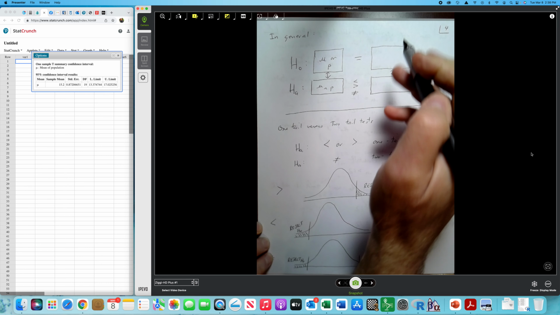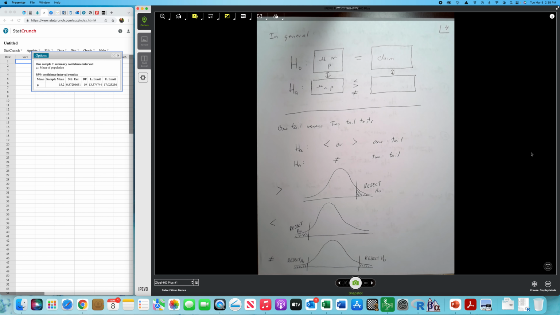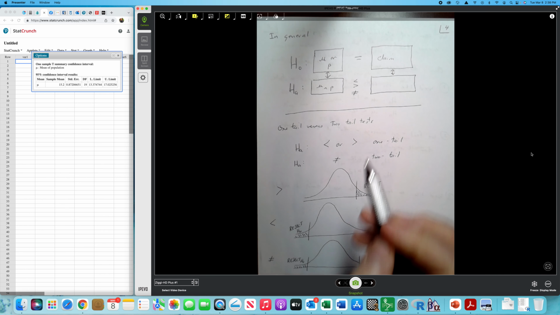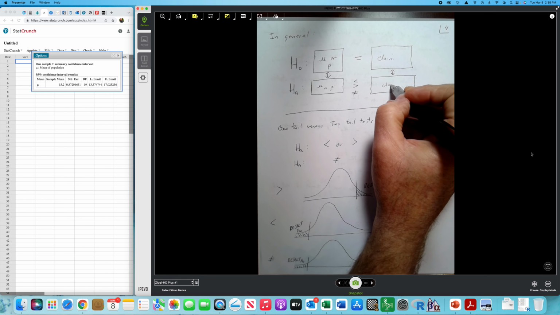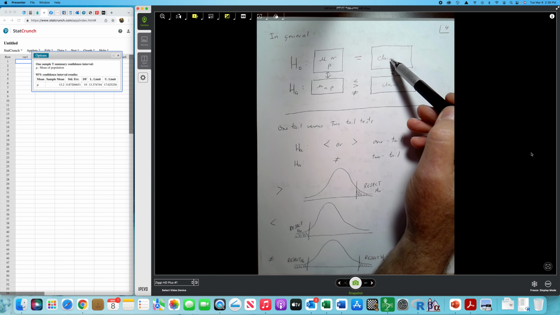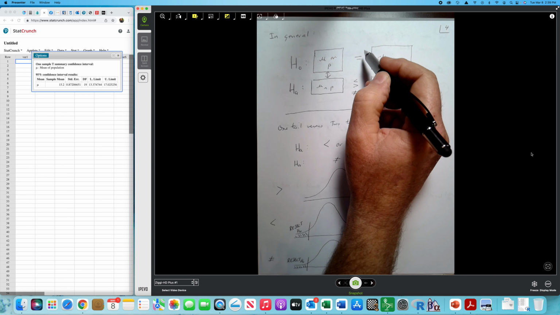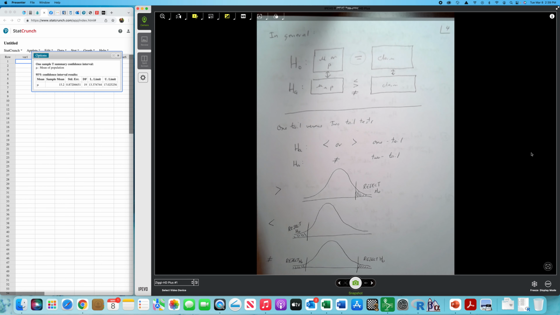Now, what we get over here is the claim value. What's the claim that we're testing? And then the same value must go there. If 104.7 is there, 104.7 has to go there. If 22.9 is there, 22.9 must go there. Another must is that this must always be equal to. We never test a claim that something is equal to.